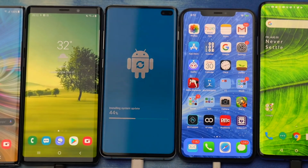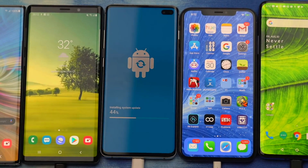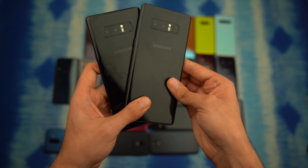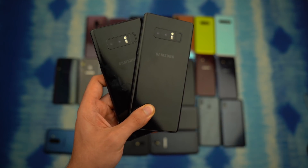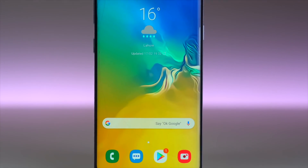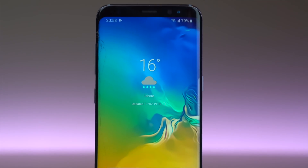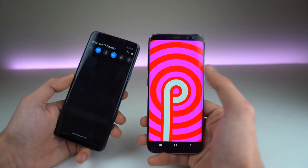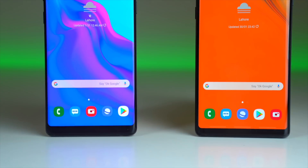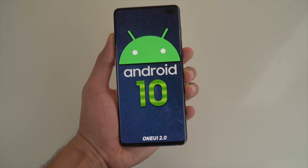This list will be based on Samsung's official update pattern — their official update policy that they follow each year — so there will be some goodbyes to some legendary devices. Last year Samsung's One UI update had so many different changes and a completely different look, which is why Samsung took so much time updating devices. This time the look isn't drastically changed, so you can expect the update to arrive earlier.